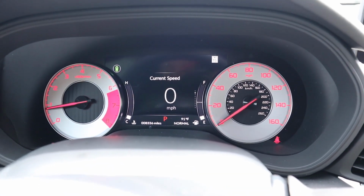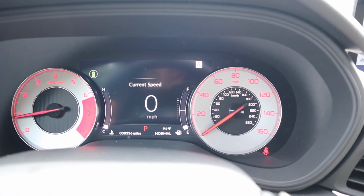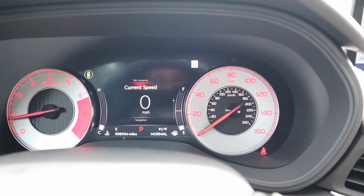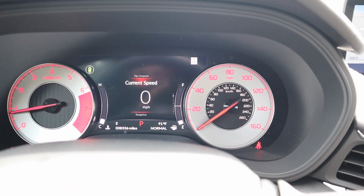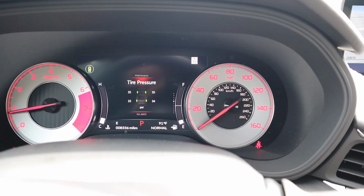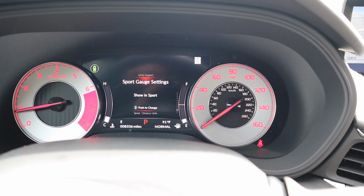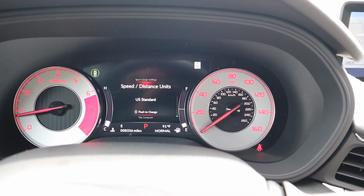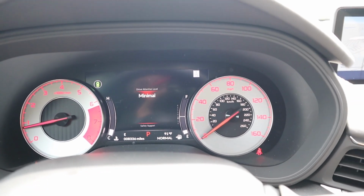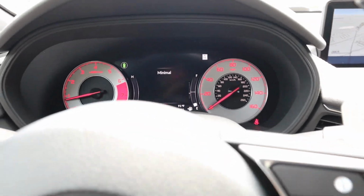Now for the gauges, on the left side, there's the tach, right side, there's the miles per hour, and then within the LCD screen, there's engine temperature and fuel level currently on both sides. Now, if I use the control on the right of the steering wheel, I can go up to current speed, and then you have some various settings that you can go into, like maintenance, tire pressure, look at your all-wheel drive. You have some driver assistance that you can display, along with the different driving modes will appear too. So not a ton of information to go through within that gauge cluster, but it is nice that you do have some that you can go through.